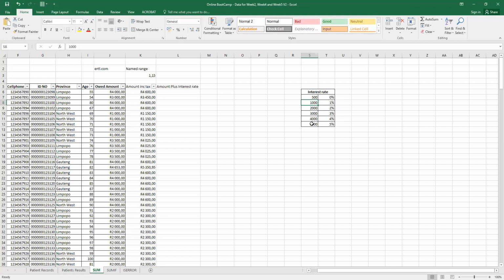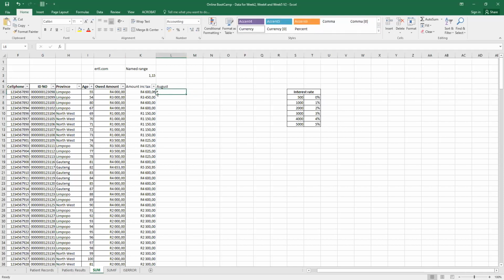How can you do it? I found this really very interesting because we are having different numbers here. Remember last time we added the VAT of 15%, this is this. But from here, you're going to say, if this person owes this, 4,000, you must add their percentage. How do you do that? You are given this to say, can you show me how much, maybe it's the August statement, this person owes.